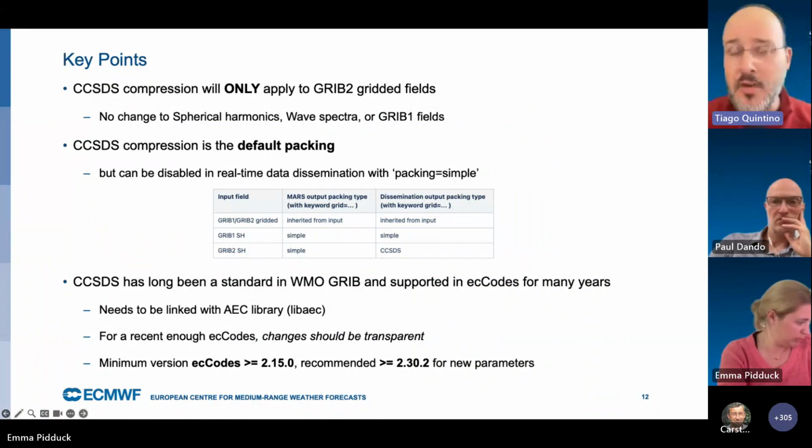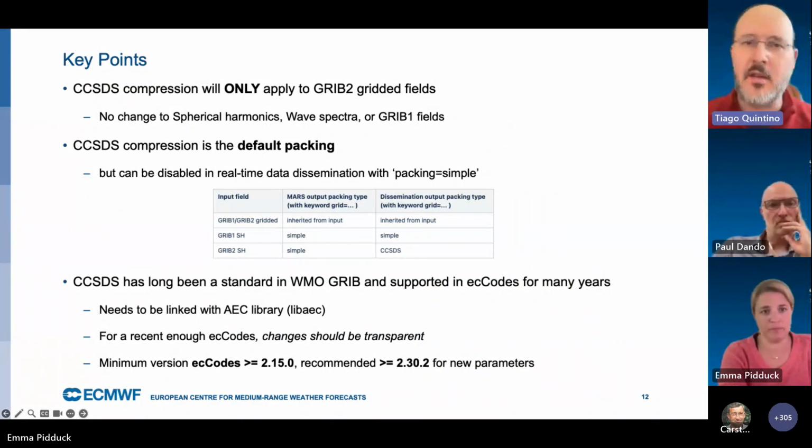And any GRIB1 field, no matter if it's gridded or spectral, stays unchanged. We are also changing that CCSDS compression becomes our default way of packing. You can always disable it and enforce the simple packing by passing packing equals simple in the requests of the dissemination.